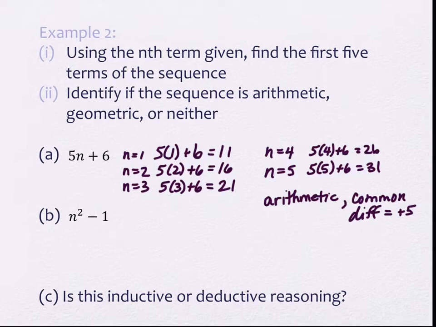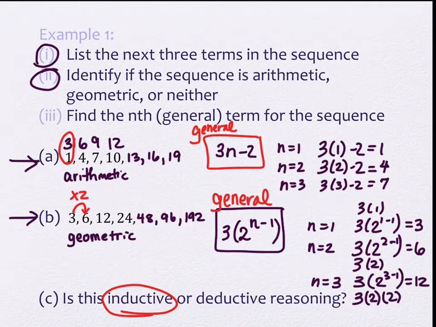Now, think about the equation itself. Why, looking at this equation, could I know, even without writing the terms down, that this is arithmetic? Any ideas? There's no power, so that's a good thing already, right? It doesn't look like the geometric one, so it's definitely not geometric. What else do you notice? Yeah, there's something that's multiplied by n, and then there's something that's added or subtracted at the end. It's got that same image, right? It looks like this type of an equation or expression. That's what it looks like.